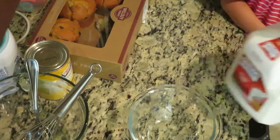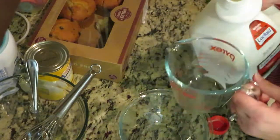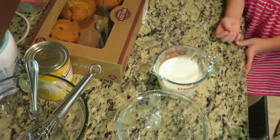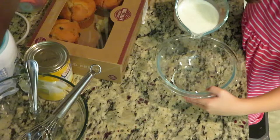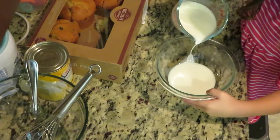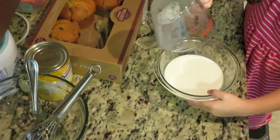Right here with this bowl, I'm going to have my daughter Elizabeth pour in 1 cup of milk that I measure out into the bowl. And then I am also going to do 2 scoops of the pudding mix and let her put that in with the milk as well. Then she is going to go ahead and start whisking that up, so the vanilla pudding can start to set.